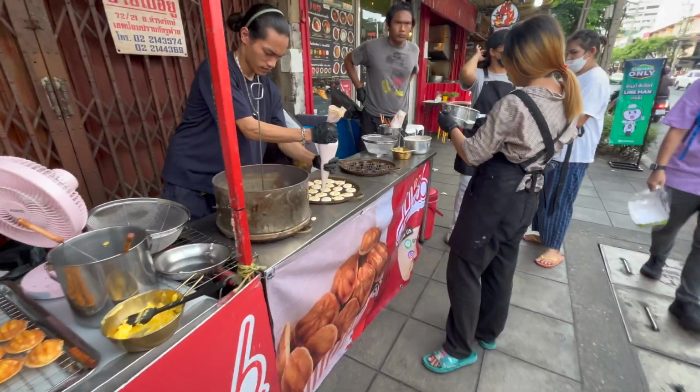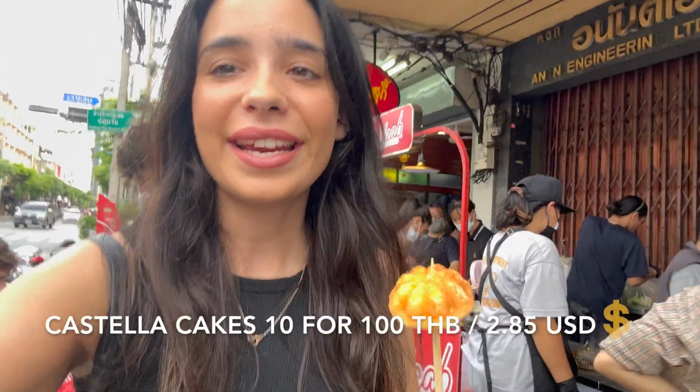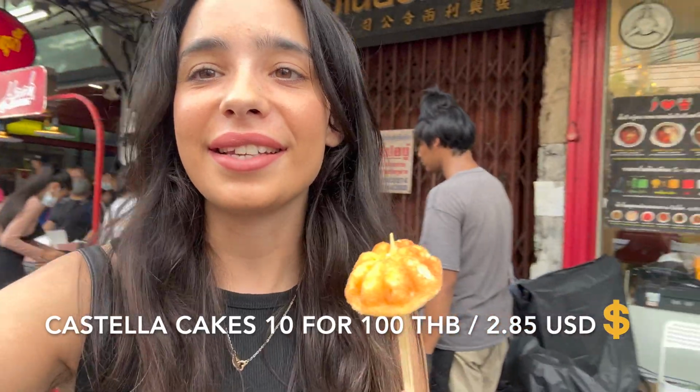So it's our last day now in Bangkok. It's a new day and we are heading to see Lumphini Park. So not a mall today, although we might pop to a mall for some food, we'll see later. But yeah, we're popping to Lumphini Park. The lady gave us a free sample and they were so tasty, so we bought some. They're really good.